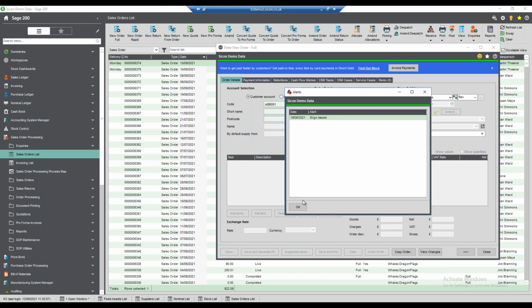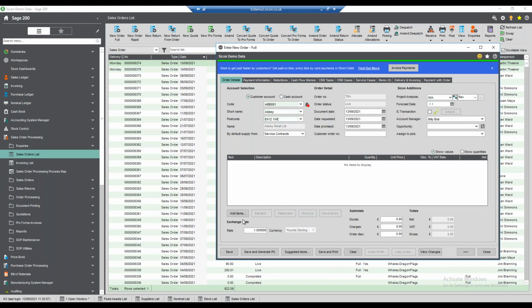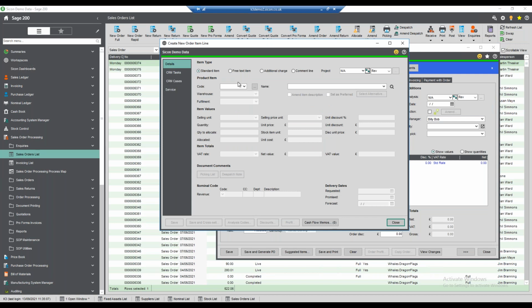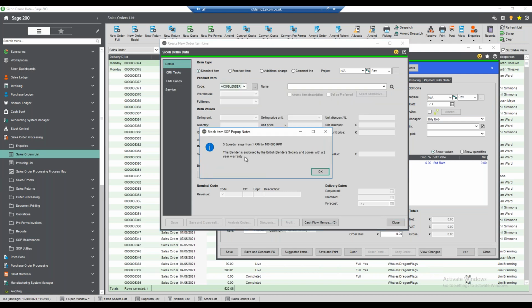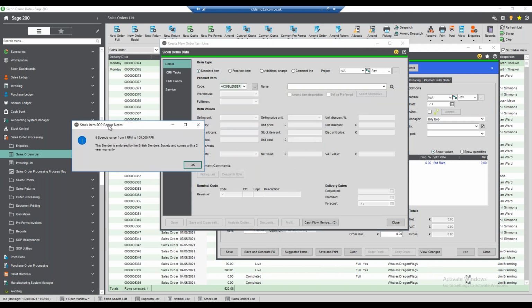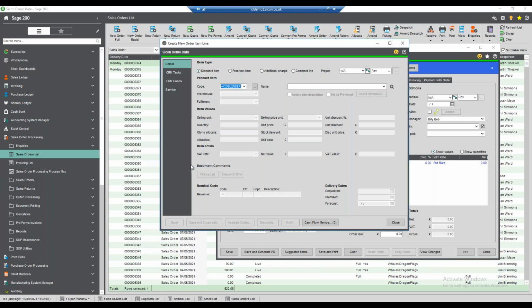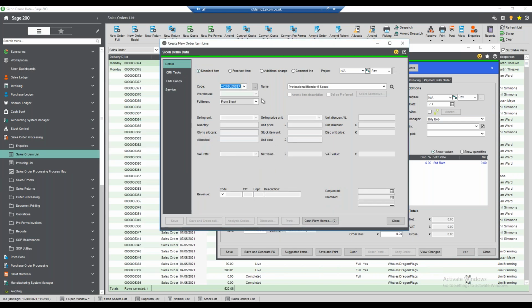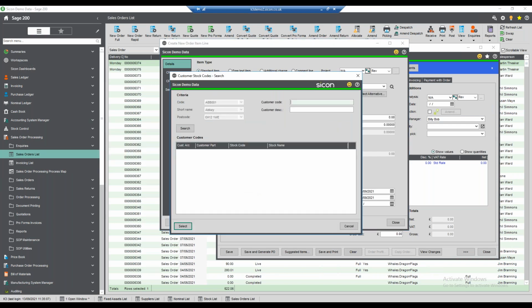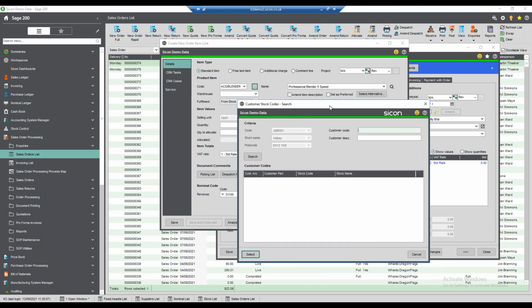There's also a Sage one that looks like that. So the customer one from the Sicon enhancement pack's less relevant, but the one that the Sicon enhancement pack does add in is the pop-up notes, so that we've got some extra notes about this product that can be sales prompts or things like that, or that's what that's intended for.